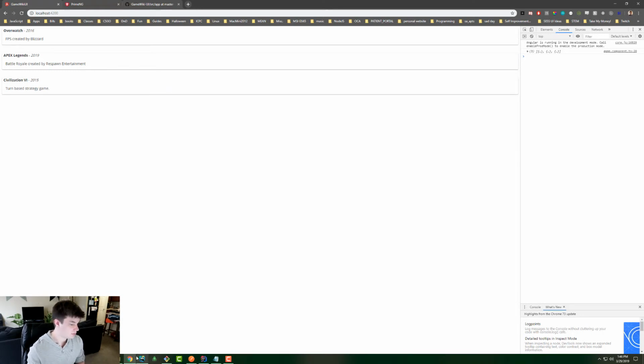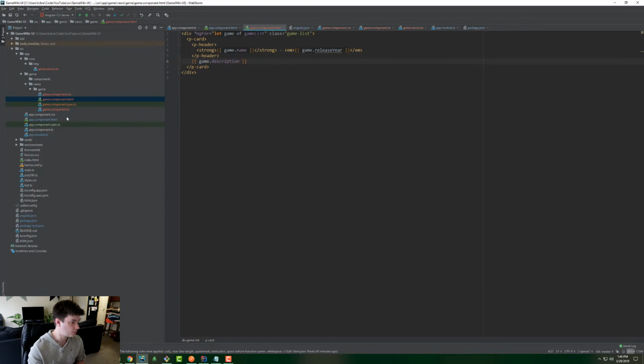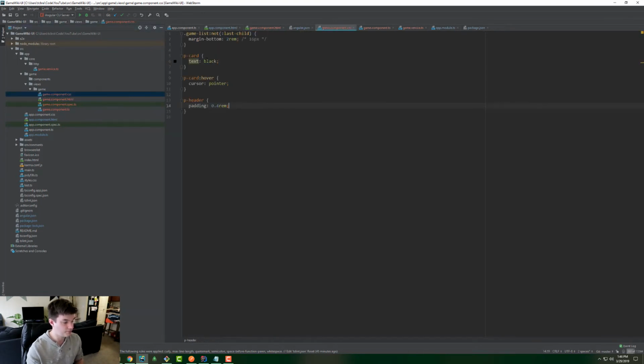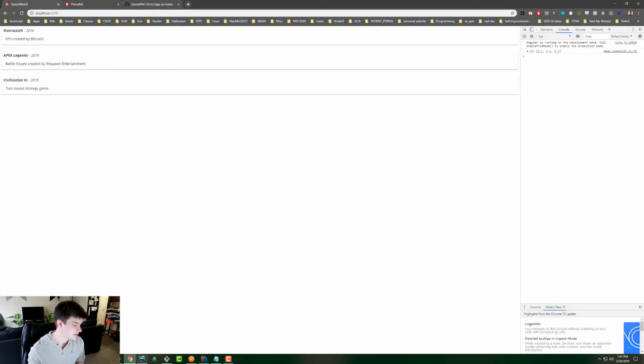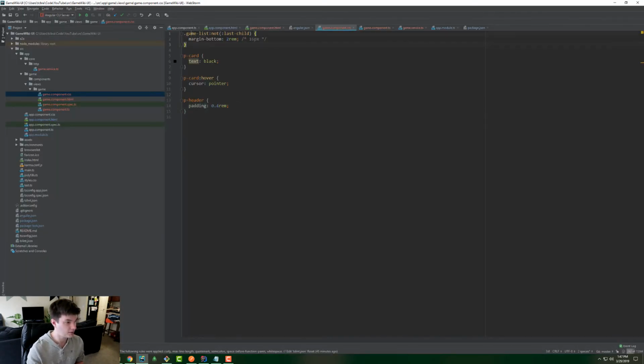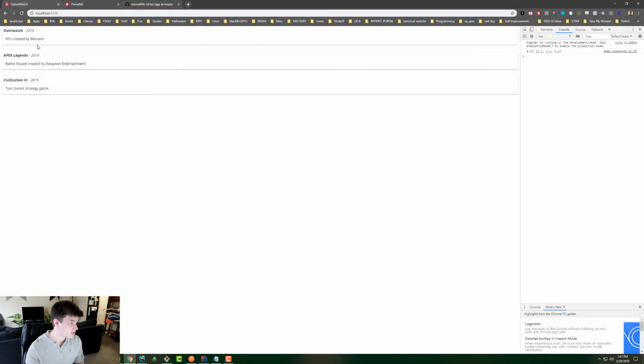In order to have the cursor with the hand, we just put in a little bit of styling here. Our text on our pcard is guaranteed to be black. Whenever we hover over it, we have a pointer, and we just added a little padding to our header so that it doesn't smash up against the side there. And then what this does is put a margin at the bottom of each of our cards except for the last one, and we give it 2 rem. 1 rem is 16 pixels, and that's the spacing in between here. The last card here does not have any spacing under it.